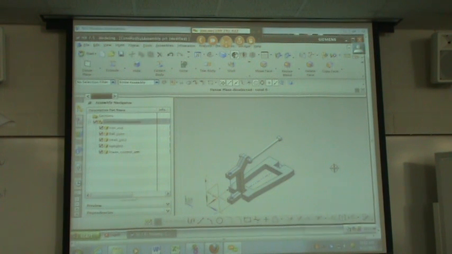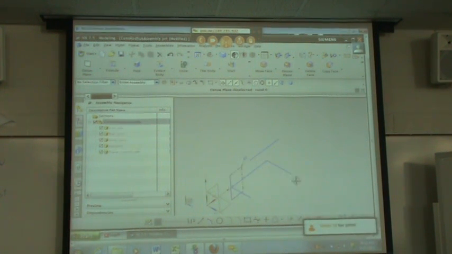It's basically a suspension control arm for a car, but what really concerns us is the assembly. You should download the file from the website. It's an assembly file called Conrod subassembly. If you open it up, it'll look like just a couple of lines without these other parts that I've made.